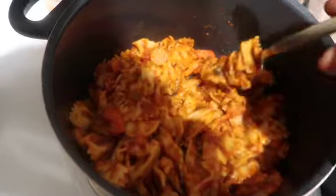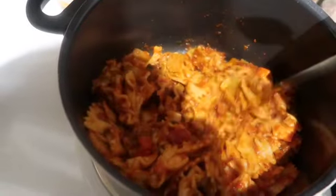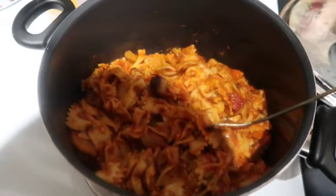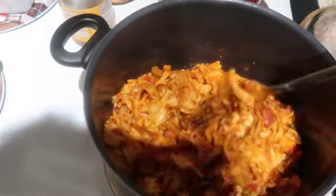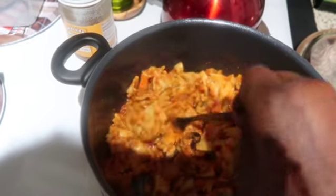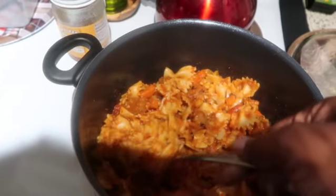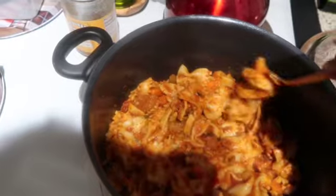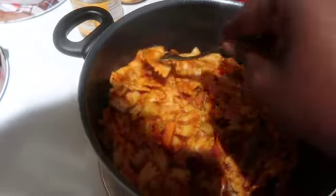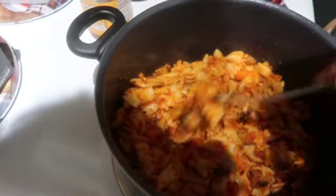I also have some mixed vegetables in there, and of course the sausage and some cheese. And it wasn't mozzarella — I believe it was cheddar that I used. But when I make some mac and cheese, I'll show you guys all the types of cheeses I use in my dishes. They are my staples — they don't change. I'm transitioning into this vegan diet, so I'm learning how to make things I'm used to making, just veganized.